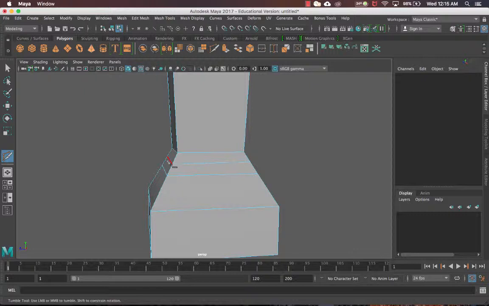You don't want it to have 5-sided polygons, so if you're going to add those things in, you want to build that edge loop in. And the multi-cut tool is nice because you have a lot of flexibility with it. You can put the edges and the vertices wherever you want, but because of that, you need to be careful with it because it can get you into a lot of trouble.